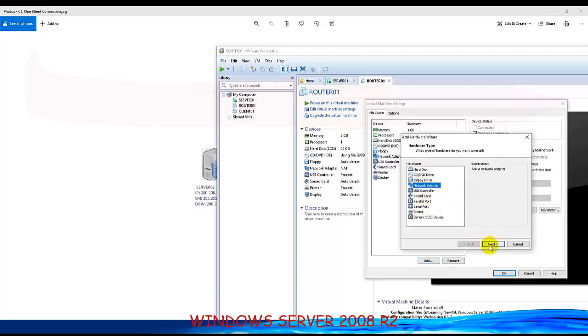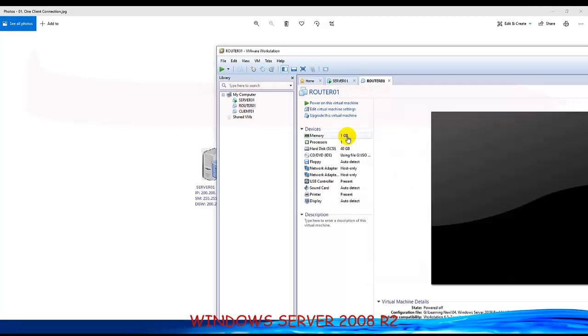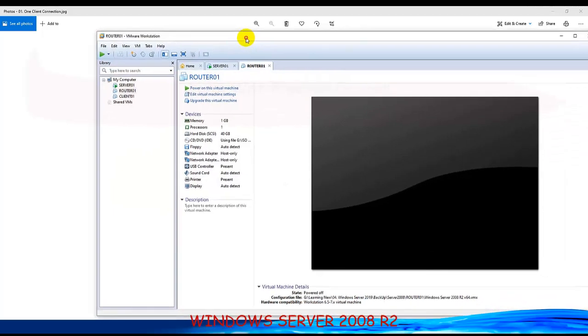So network adapter, next, make it host, connect on power, finish. Okay, so you will see here this 1 GB processor, 40 GB and everything, and now we have two LAN cards. So what you need to do, you need to power it on.